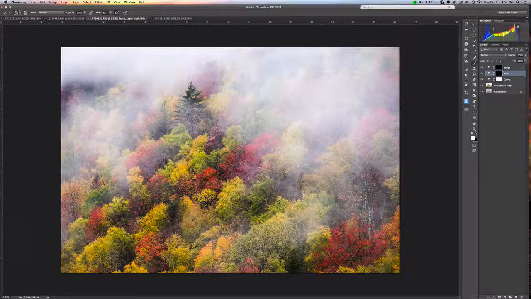All right. And there is no right or wrong to this. Basically, I'm only painting in the areas that I want to see affected. Even if you had the exact same image, you might choose to do this completely differently than I am. So right now I'm making my brush really small so that I can be a little bit more selective on this pine tree, which is frankly the reason I took the photo, because I really dug this little pine tree kind of clustered in and around all this color.